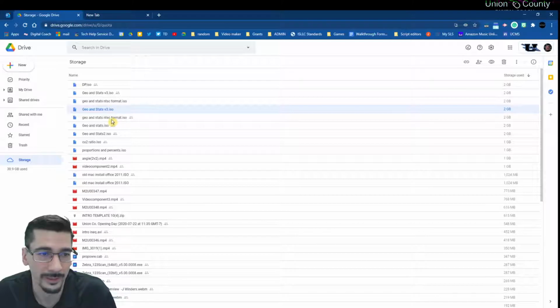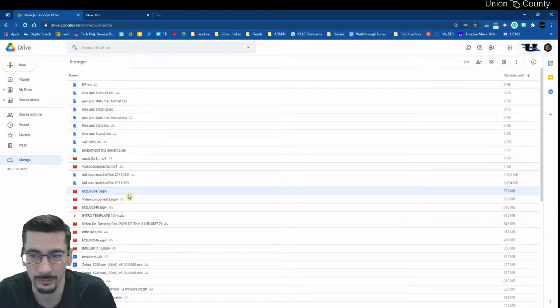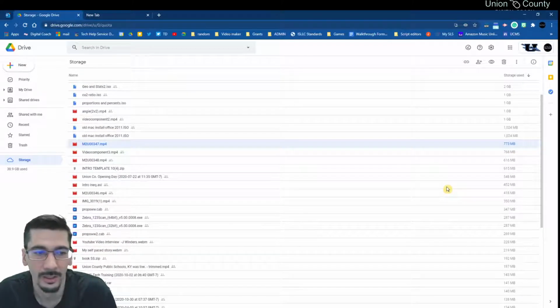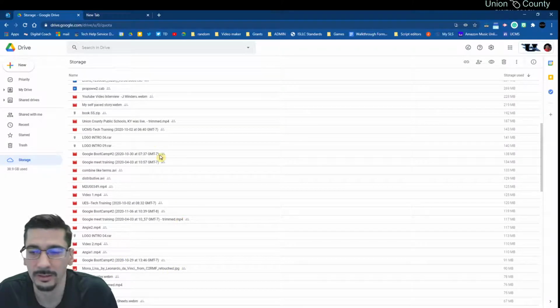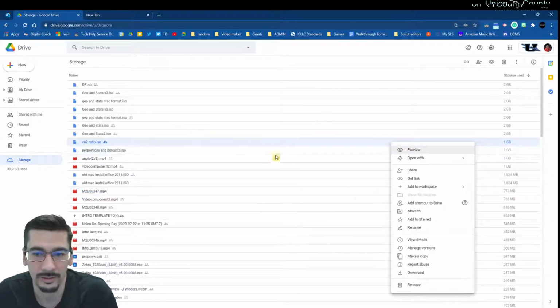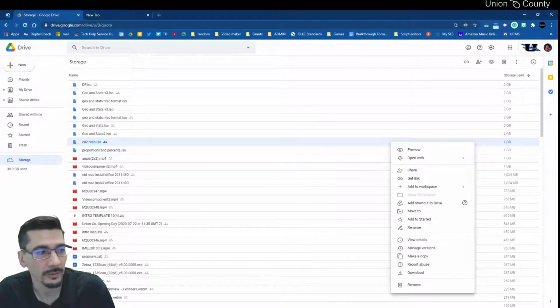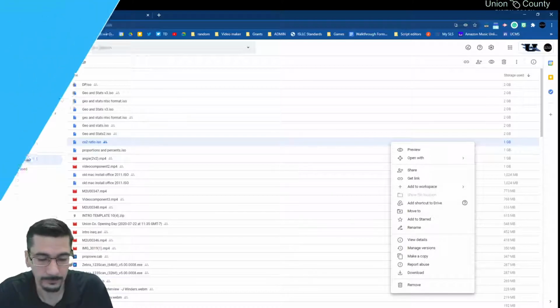These are all DVDs that have been ISO'd. So these are actually like collections of larger math videos, and then there's individual ones. So you see the difference in a 2 gig file and a 700 and something file. These are over the course of time things that have been dropped in, and they take up a little bit more space. But from here I can actually navigate through and be like, well, I don't need this anymore. I can actually start removing these files and clearing up space if I need to. So it's an option to keep you a little bit more cleaned up, so just keep that in mind.